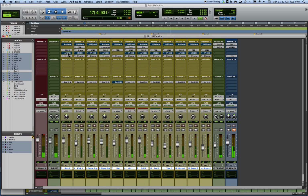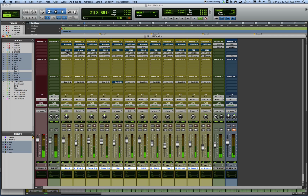Same with the API. The API adds the punch, but that punchiness only comes because of the work that I've done prior to it. If I take away all that prior work, then the effectiveness of the API is less apparent. It takes a sort of okay drum sound and makes it a little bit better than okay. The way that I like to say this is very simple. You can stack up loads of really amazing plugins, but if what you're working with to begin with is a turd, then all you're really doing is polishing a turd.